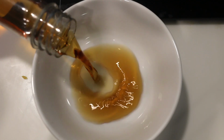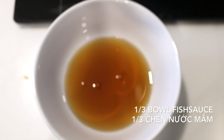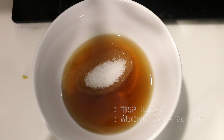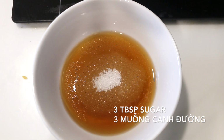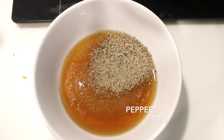Making the fish sauce, you pour about 1/3 bowl of fish sauce, then add in 3 tablespoons of sugar. Add some black pepper and mix them well.